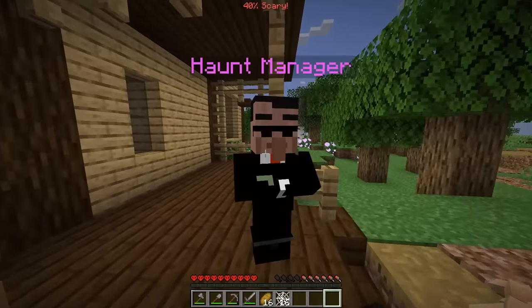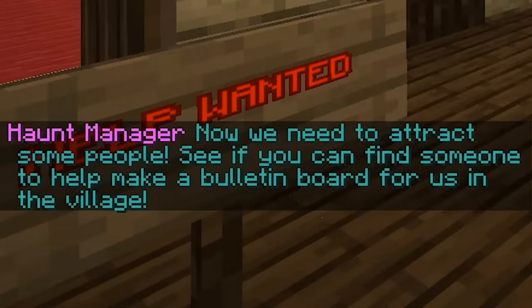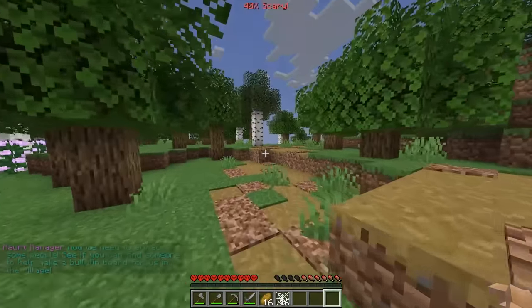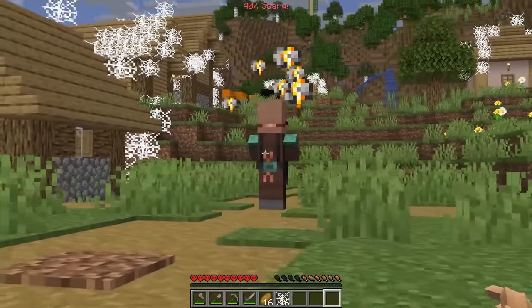All right, Mr. Manager guy, did not do good. Now we need to attract some people. See if you can find someone to help make a bulletin board for us in the village. Oh, wait, a bulletin board. Okay, well, I guess let's go do some marketing then. All right, well, let's go back to the village. Oh, I think it might be this guy.